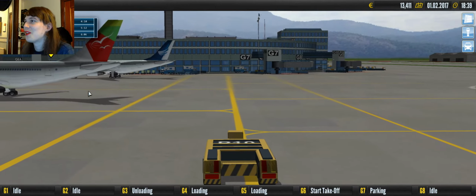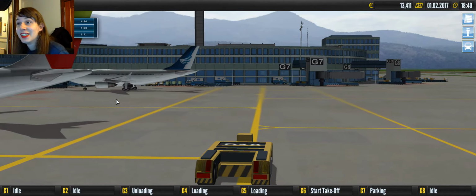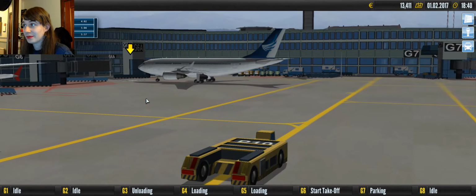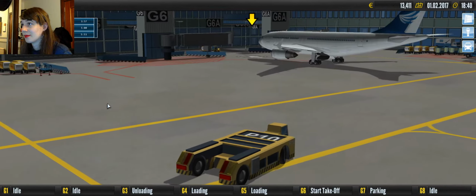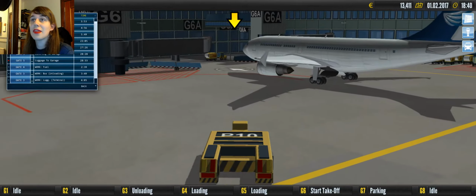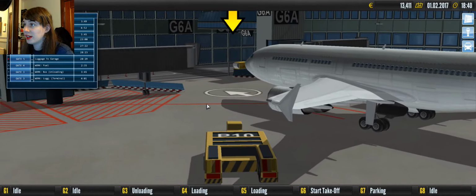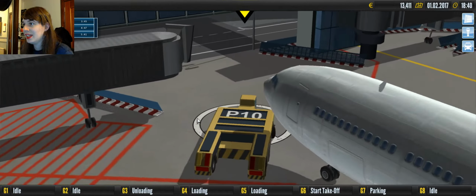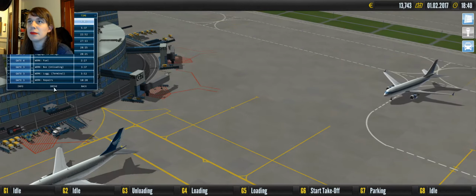I would have so much fun working in an airport. Right, okay. So we're just gonna get this here, and then we're gonna get the bus to gate straight away. Okay, that's important. Let us not crash into the lane. That would be almost unwise. Okay, bus to gate, bus to gate, bus to gate.